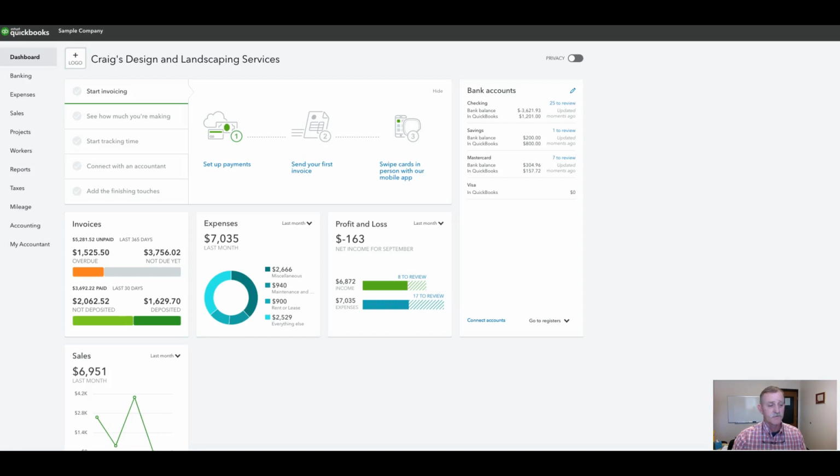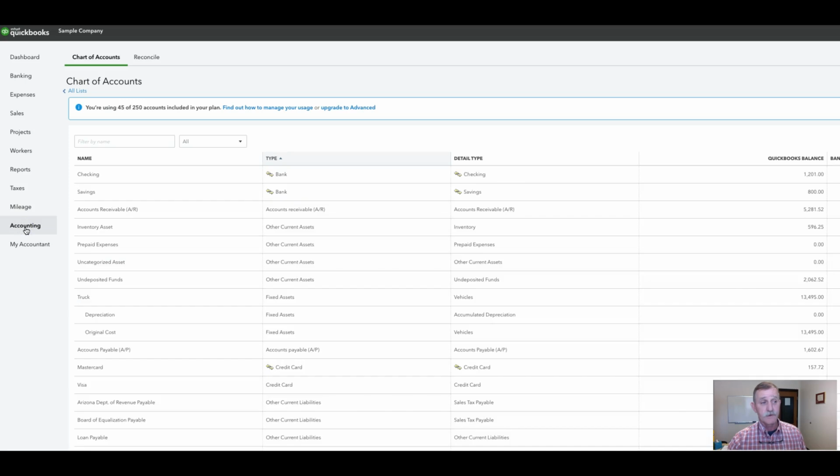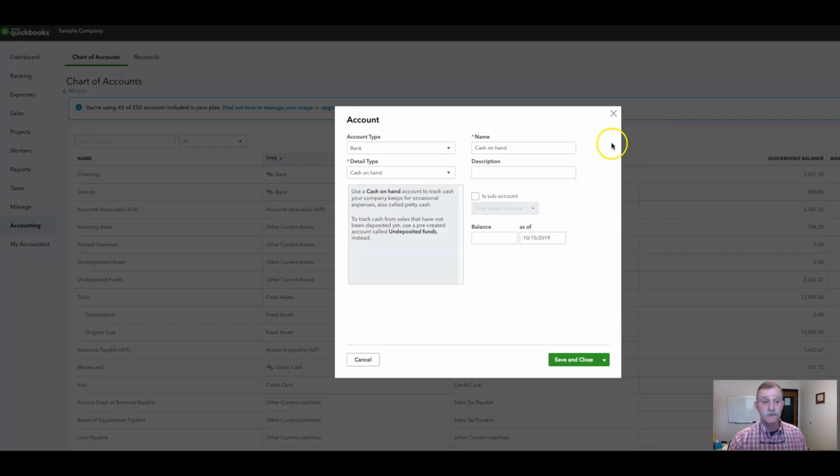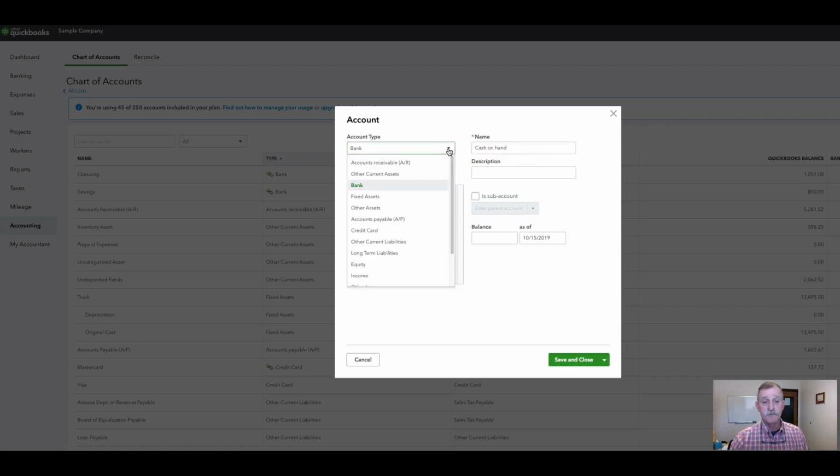Well, here we are in QuickBooks. We want to set up some earnings or income accounts, and it's basically the same process as we have for our other assets and liability accounts and our expense accounts we set up last week. We're going to just go to our accounting right here off of our dashboard, and then we're going to click up on the green button up here so that we can put in an income account.